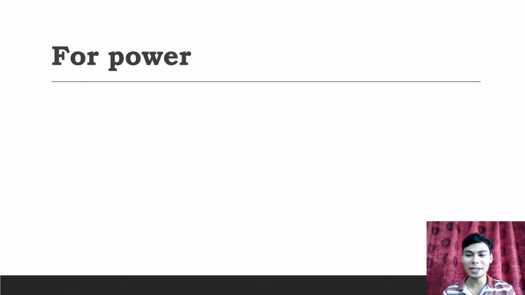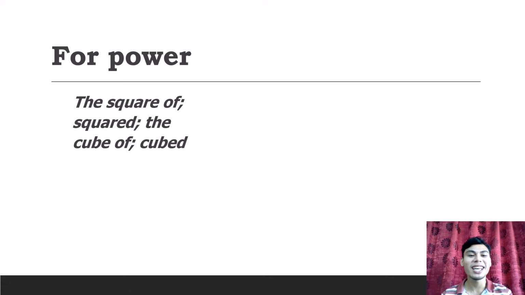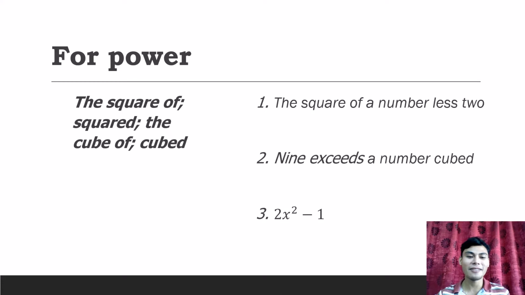Okay, so for power, it's actually easy, guys. Easy as 1, 2, 3. So if you will read the square of, of course, we have 2 as the exponent. Squared, the cube of or cubed, so it's 3, right? Power is actually basic. I had examples yesterday, I mean in part 1 of the video. So please watch. If you have not watched part 1, please do, because I have discussed there the 4 fundamental operations. Now, just two.